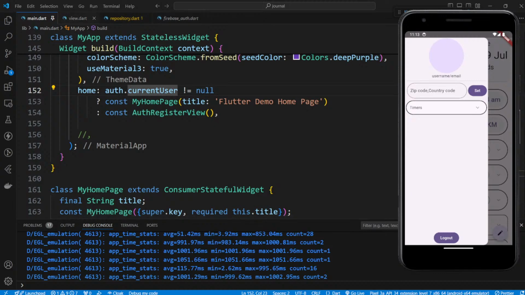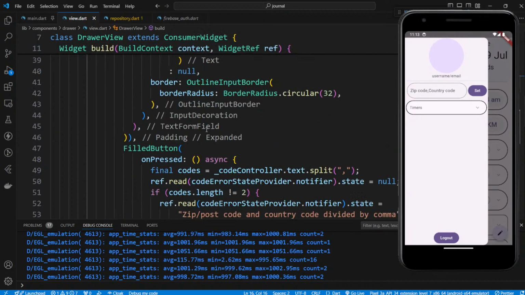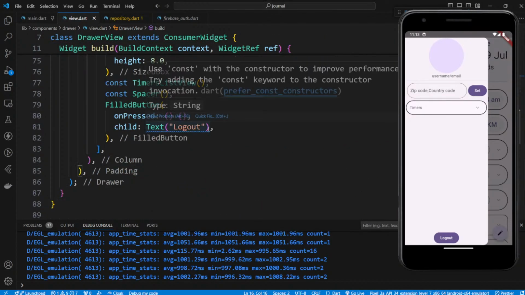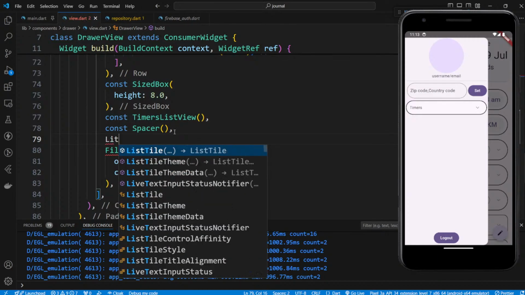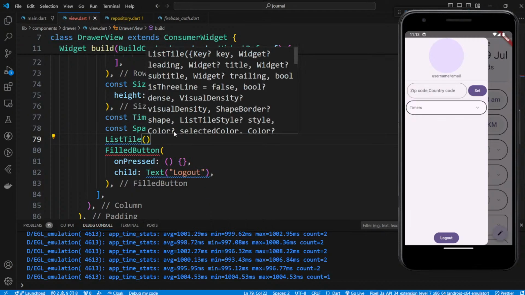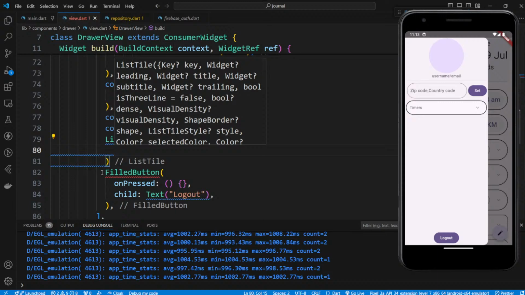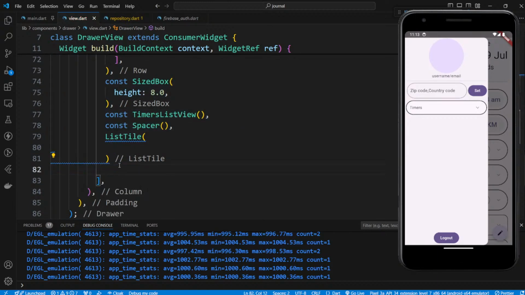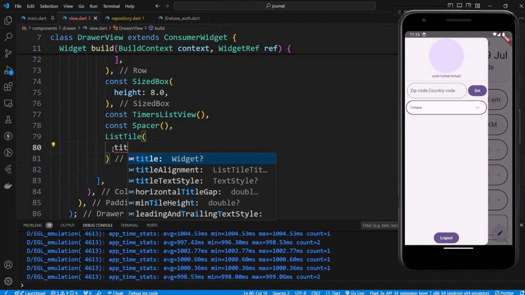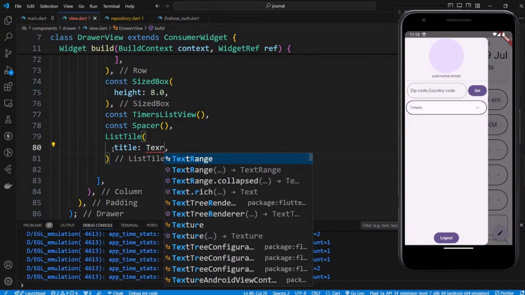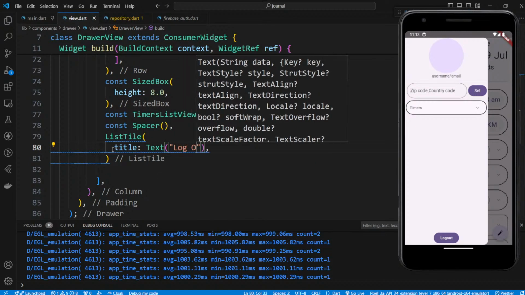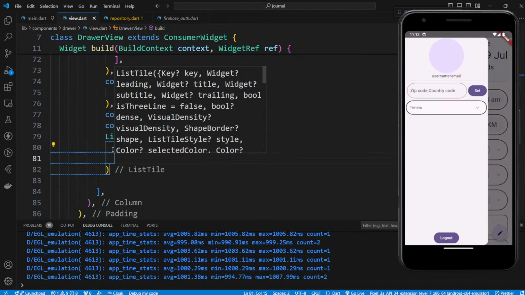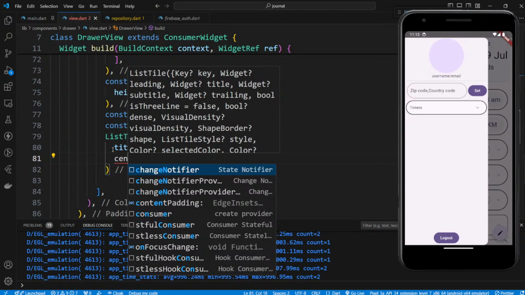Instead of this logout, what we can do is we can make this a list tile so that it follows the design pattern that we are following, right? So let's do list tile. Title, text, logout. Let's just center the title.